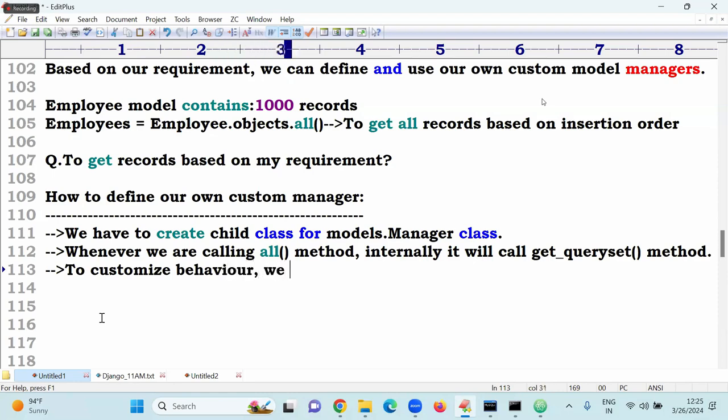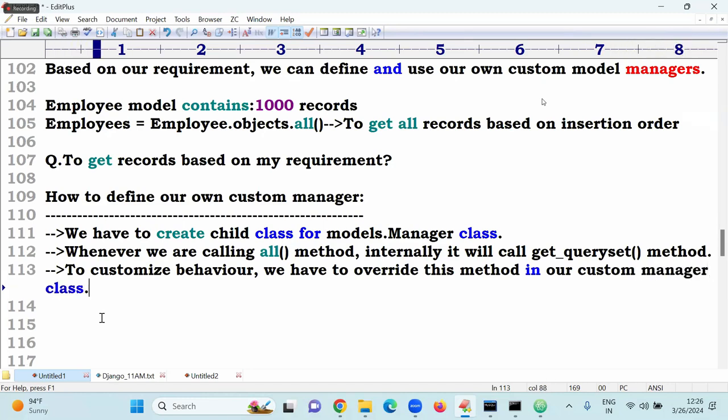To customize the behavior, we have to override this method in our custom manager class.